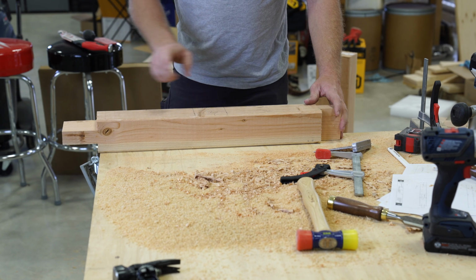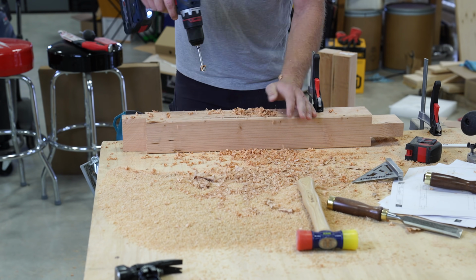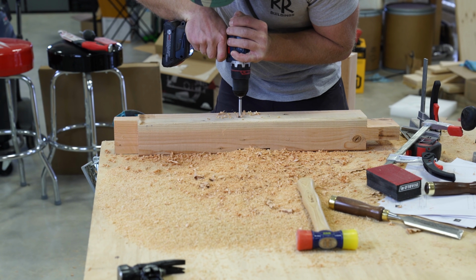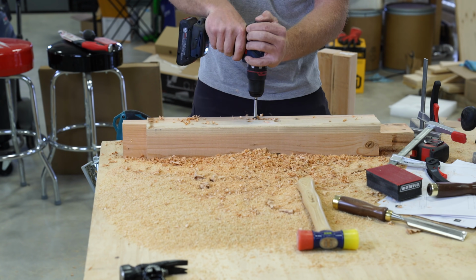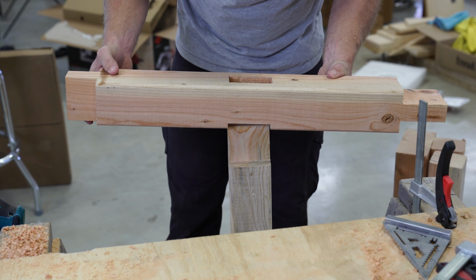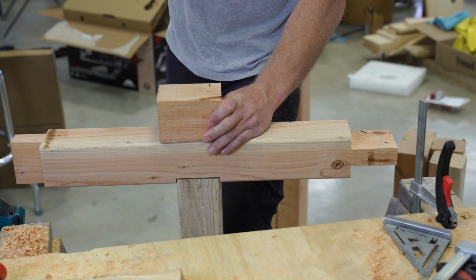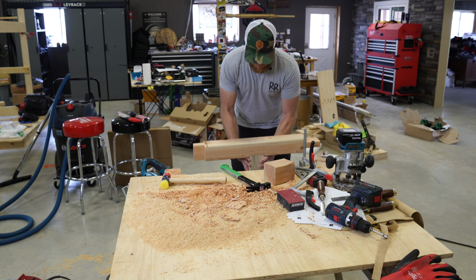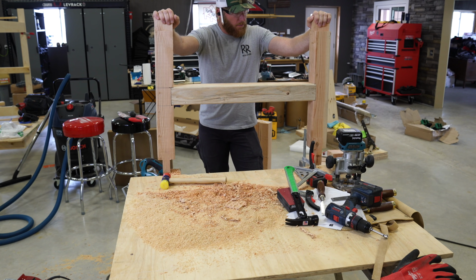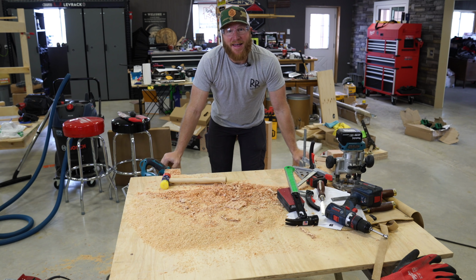That was easy, that was easy. Time for this guy. It's gonna be tight. That is number 2. Much better joints. The start of my timber frame benches, but dang, that's gonna be pretty cool.